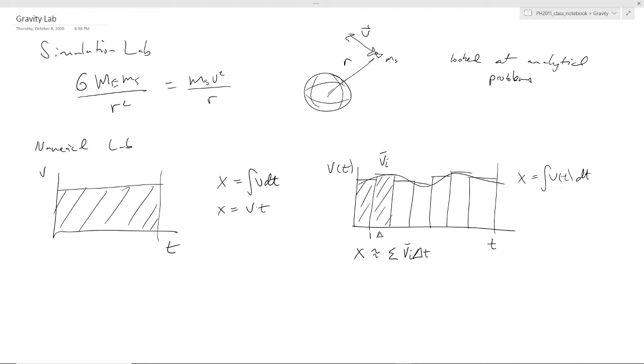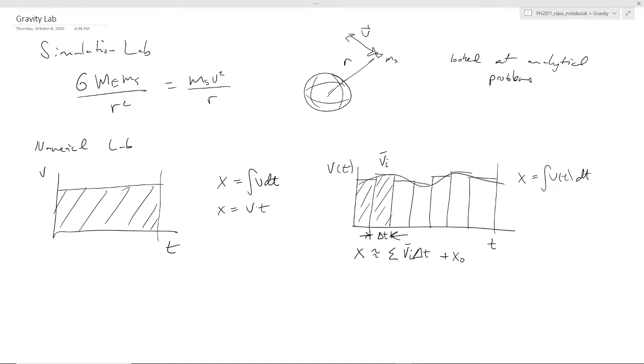So now we would have some delta t for each of our steps. Here, let me write this a little more clearly. It would be delta t. And there might be some initial position too as you add these up. Your integral, if it was an indefinite integral, would have an initial position. And that would be a way to numerically figure out the position, to figure out how far you've gone.